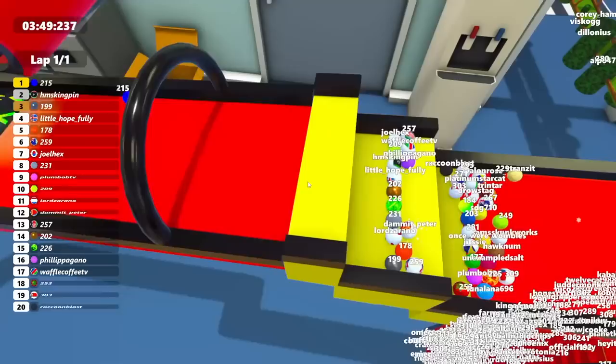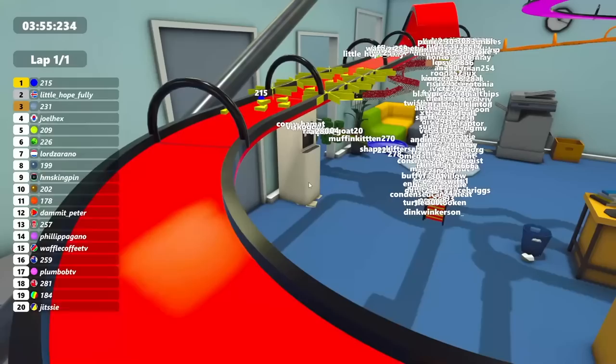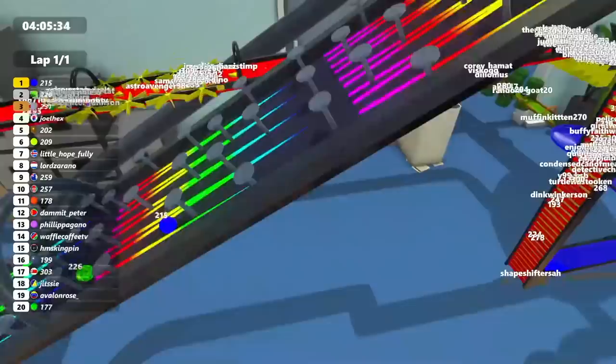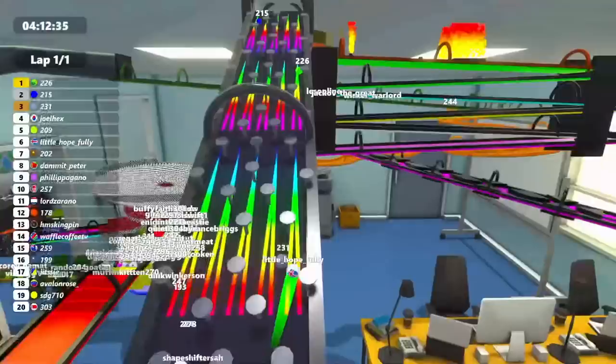215, still running this roost, followed by... Oh, 231. We got Joel Hex coming in third. 226, then 202, 209, a little hopefully... Lord Zarno, and then, ooh, damn it, Peter! Pushing ahead. But, ooh, hopefully he's pushed ahead even further. Ah, lovely day outside.